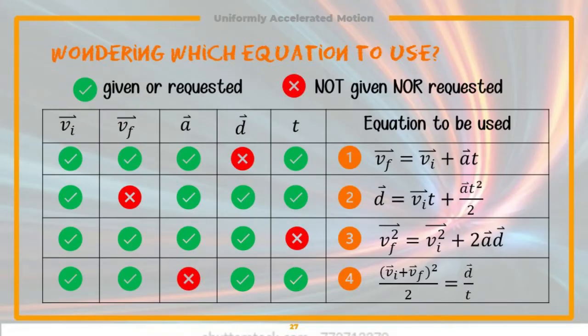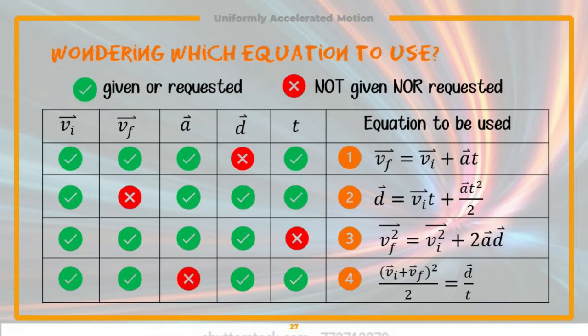Actually, I call this the cheat code. I'm sharing this to you kasi I find it easier na gamitin in finding the equation talaga. It was not given to us when we were in high school. Hindi din binigay sa amin to when I was in college. I just discovered it later in my life. So, si D ngayon ang missing. Hindi siya hinahanap at hindi rin siya given. So, hindi natin siya kailangan.